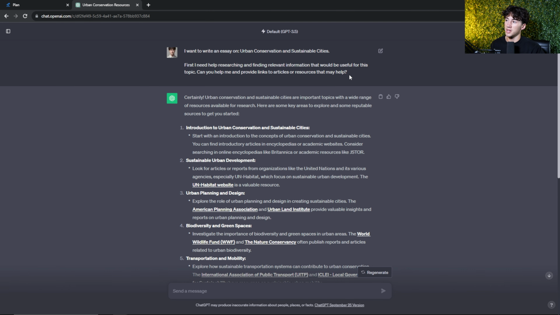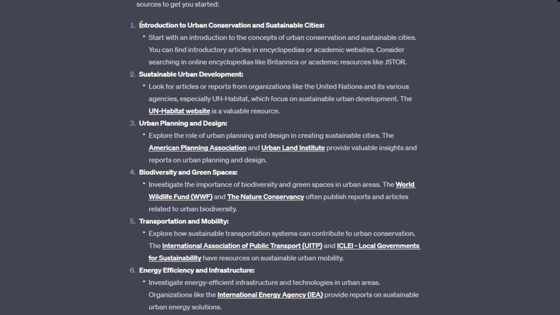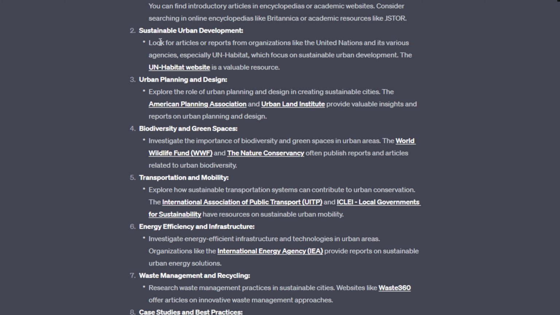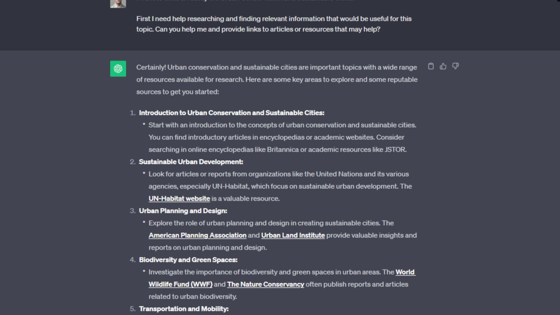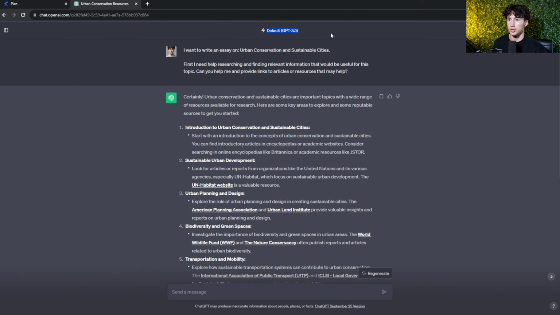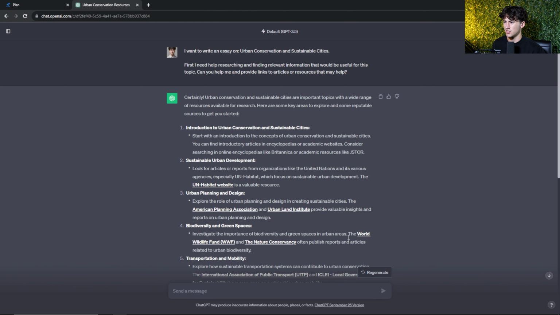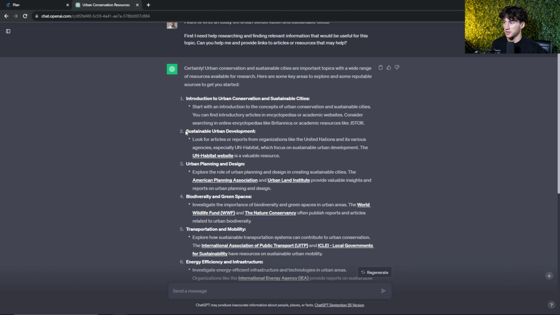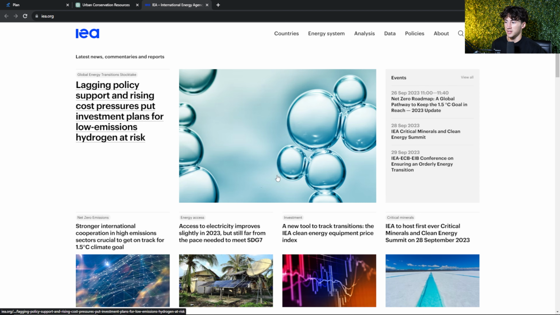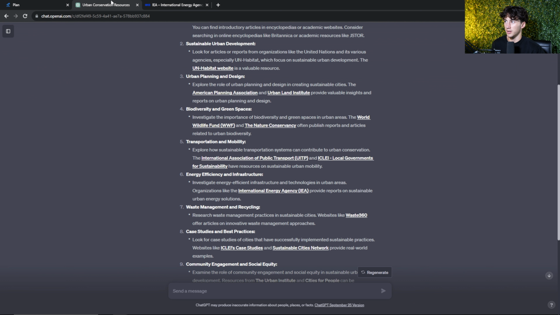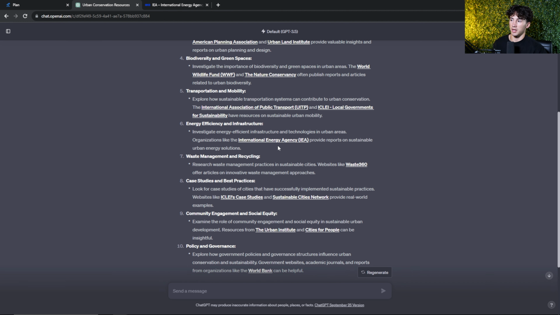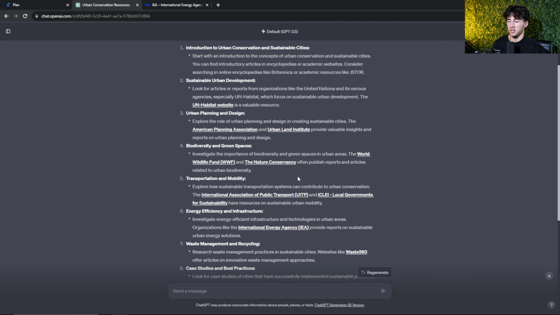So as you can see, when I do send this off, it says certainly, urban conservation, sustainable cities are an important topic. And then it dives into some key points that I could use for researching in my article. And not only that, but it provides me nice links, and this is completely using the free version of ChatGPT, no plugins, no extensions. It's going to provide these links for us, so we can click on these links and go to these websites in order to find articles and read a little bit more about urban conservation. And these are kind of just bringing us to the general website. It's not giving us any specific articles.